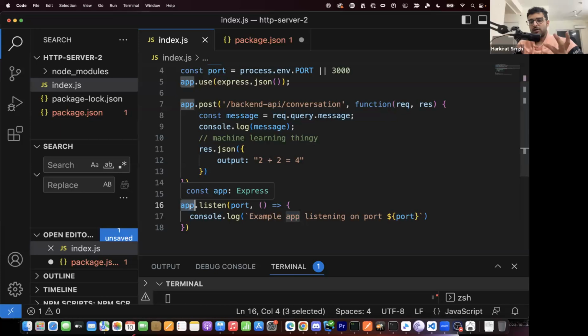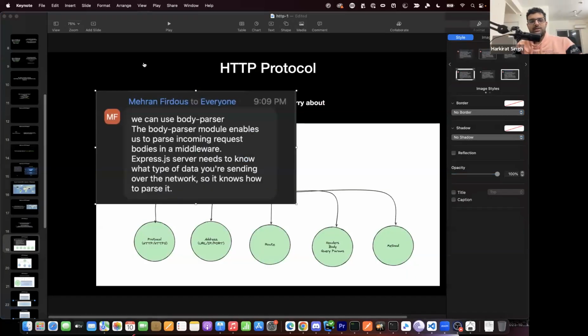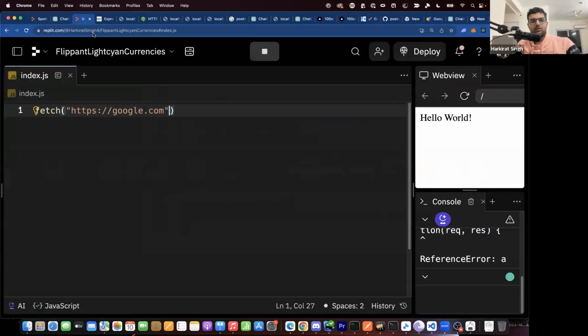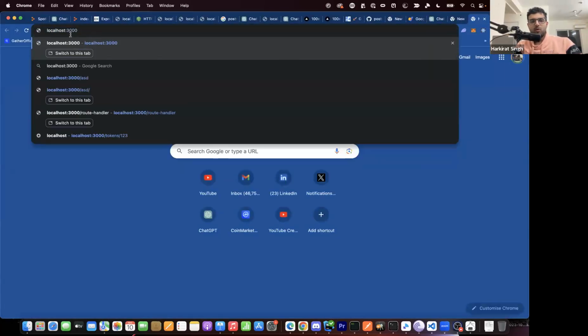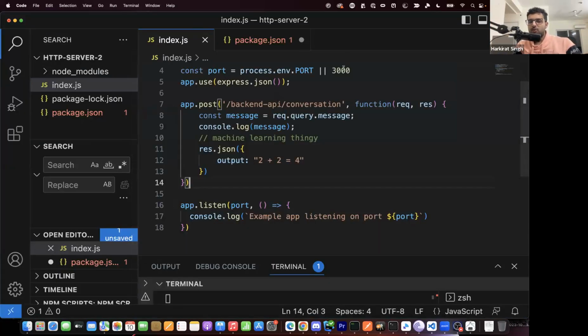What is a port? It is a conceptual concept that whoever is sending a request will send it to the IP of this server colon port, and whatever is running on that port currently will get to handle that request. If I start this process on port 3000, then this specific process will get to handle this request or capture this request because it captured this port.